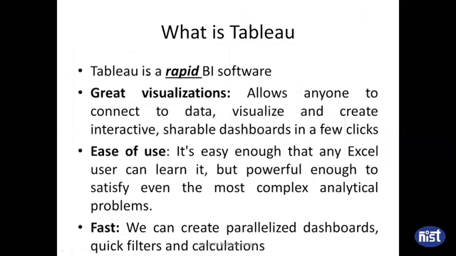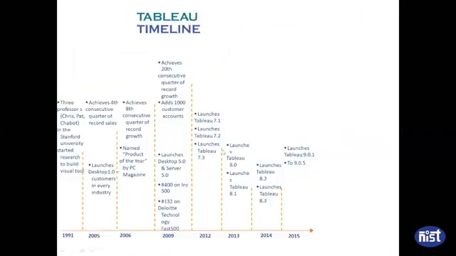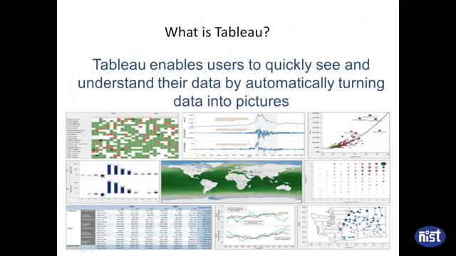It is a great visualization tool. It's a BI software. BI means business intelligence. It's easy to use and it's very fast. So it helps us to develop the tree map and the regression lines, then all the cross sections in the table and all the different types of line chart, time chart, all those diagrams and graphs you can prepare in Tableau.